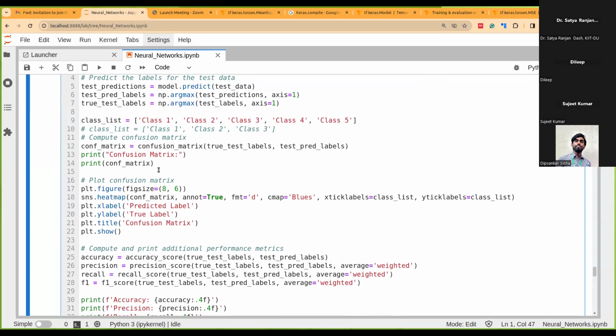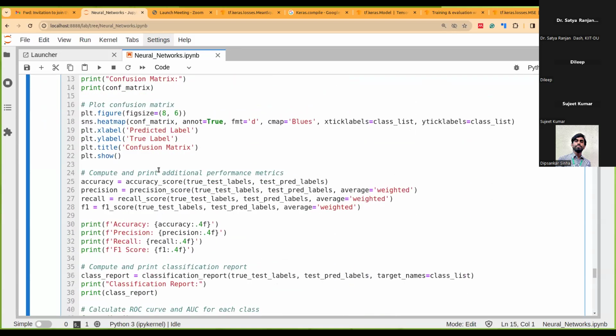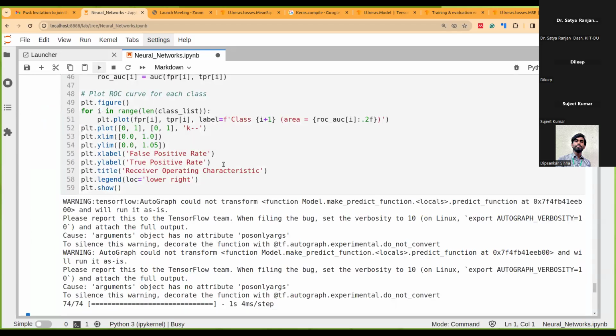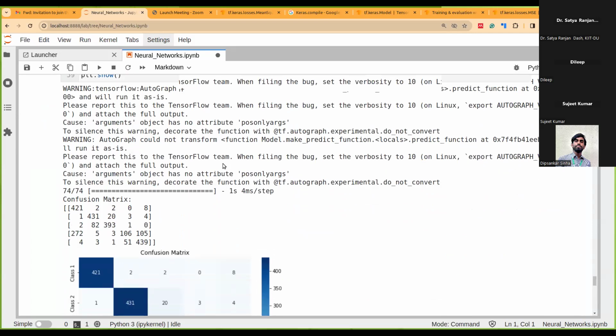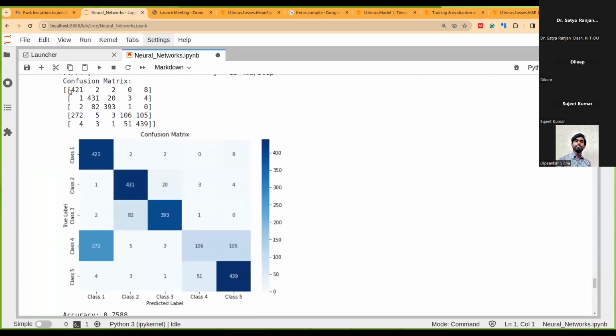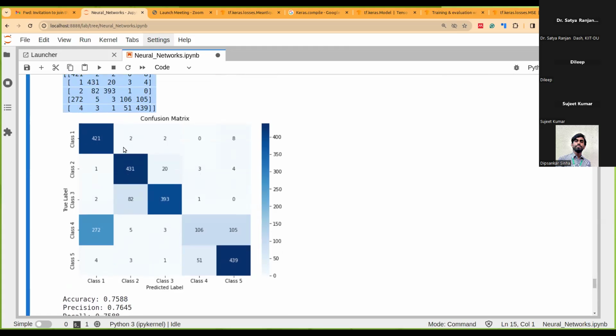I will run this code, and I'm also plotting the confusion matrix. As you can see after running this, this is the confusion matrix, and in visualization format you can also see how well it is performing.